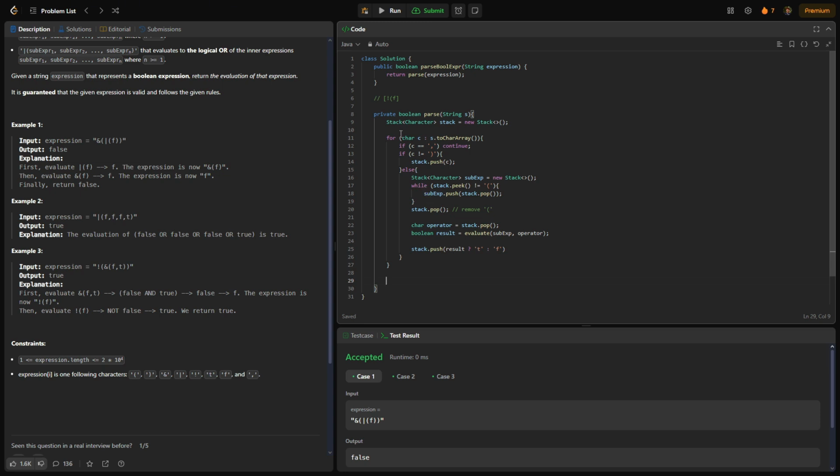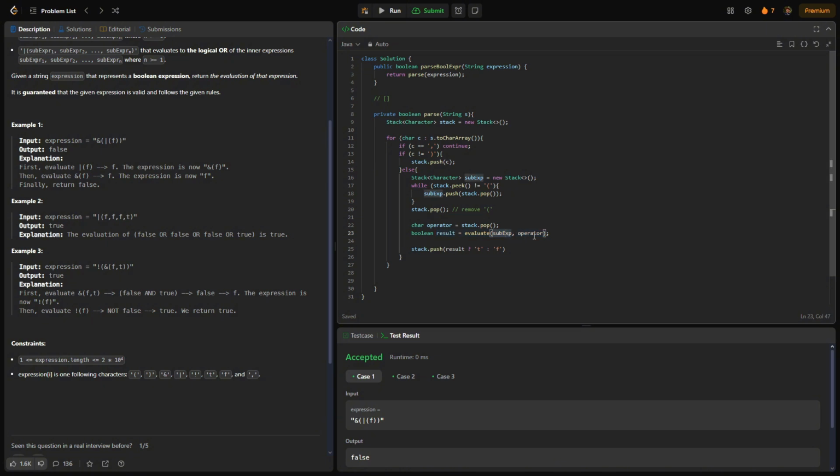we're going to go back and we're going to see character F and we have another closing parenthesis next. So we have that first closing parenthesis, now we have the second closing parenthesis. So our stack sees the closing parenthesis, it says okay, go to the else branch. So we're going to create a new sub expression, and while we do not see our opening parenthesis, we continue to pop. So we pop F. Oh, there's our opening parenthesis. We'll get rid of that. Next thing we have is our operator, which is going to be the not symbol. We pop that, and then we get our result again.